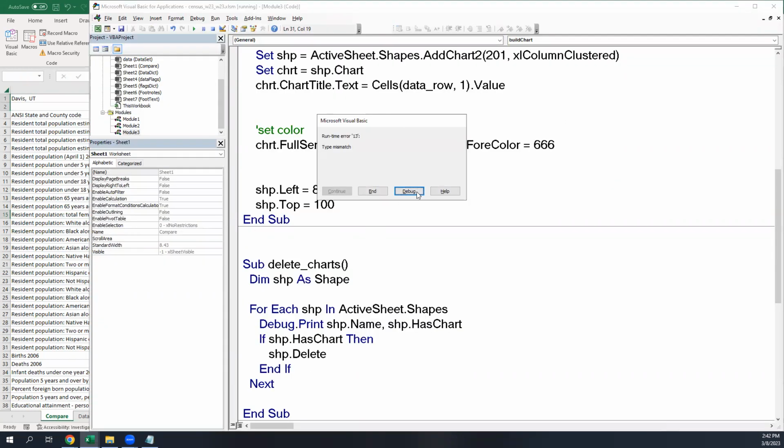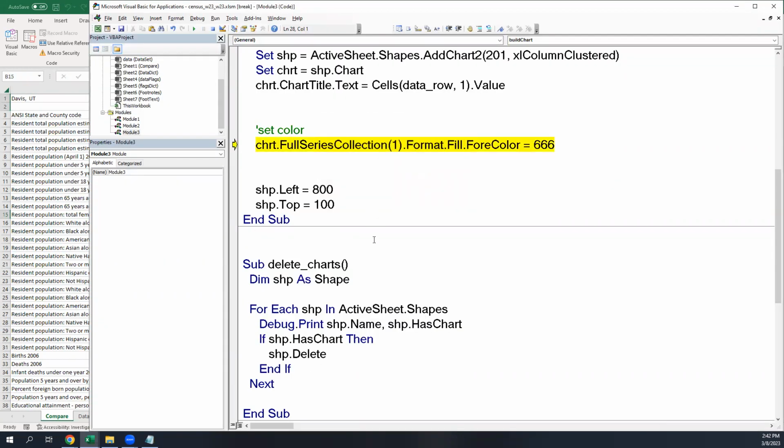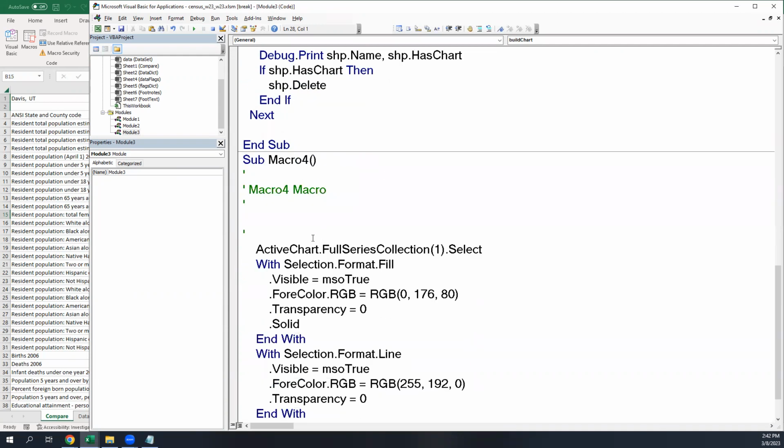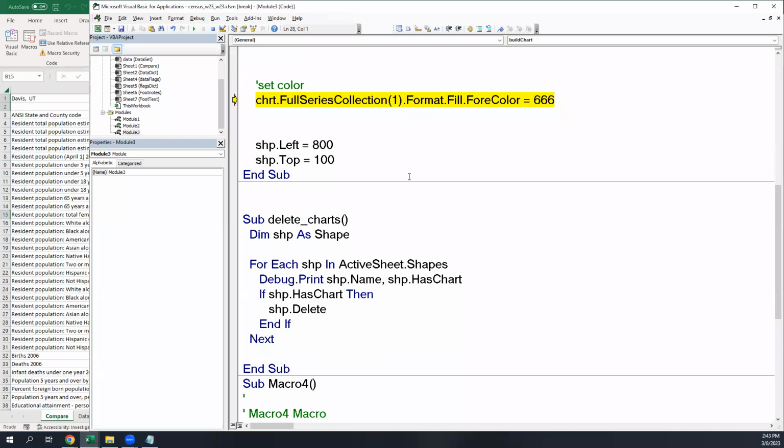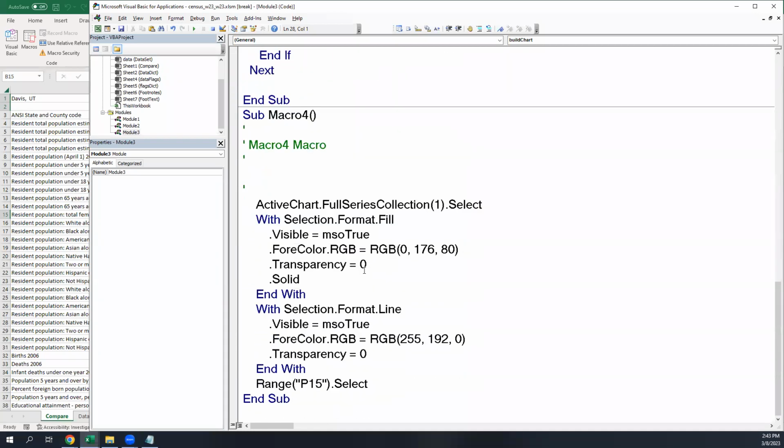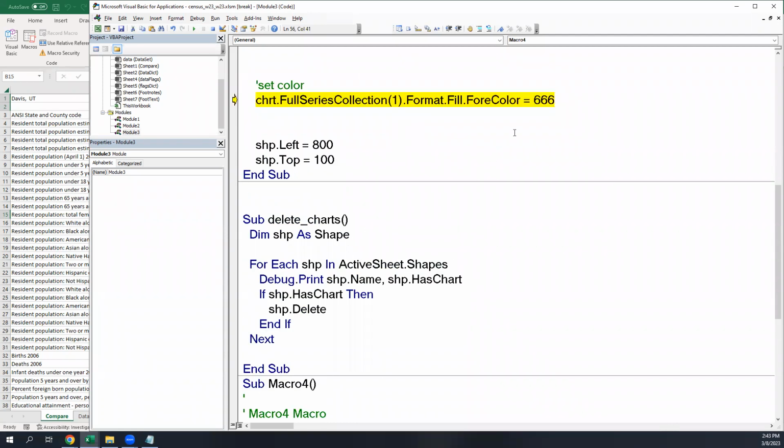Control-Shift-C, type mismatch. Okay. Chart full series. So what did we have different? Active chart, full series collection. From there, we're saying format fill, format fill, format fill. And from there, we're saying fore color RGB. Let me go back to exactly the way this is. I think that's not going to make a difference. Format fill, fore color.